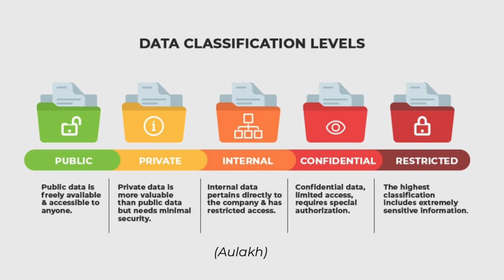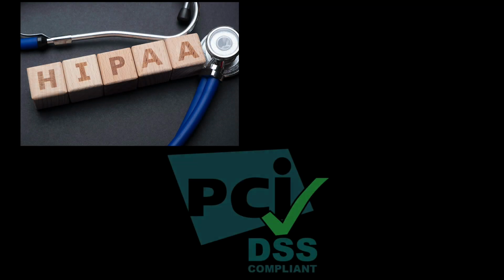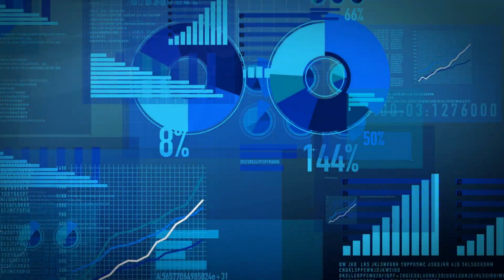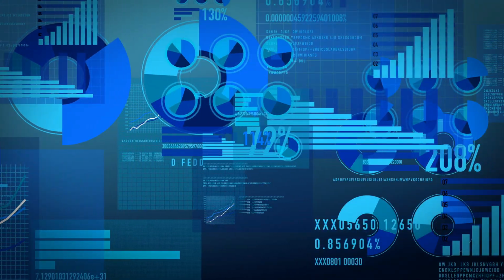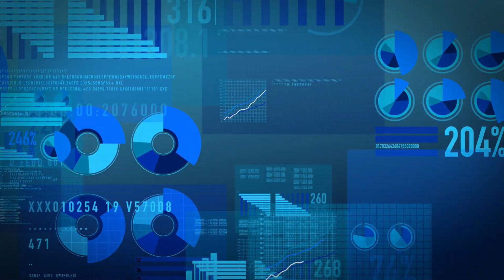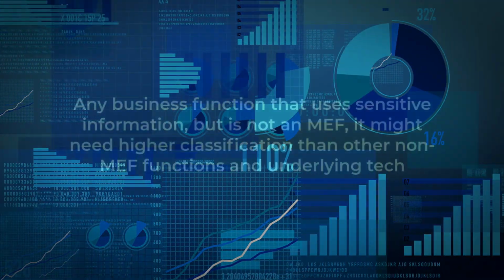Usually, organizations will rate the impact using categories such as high, medium, or low, although more granular systems may also be used depending on the organization's needs and regulatory environment. During classification, it is important to consider not just the direct operational impact, but also indirect implications, such as regulatory penalties or reputational damage. Assets containing sensitive data, whether intellectual property, personally identifiable information, or protected health information, may warrant a higher classification level due to legal or contractual obligations.